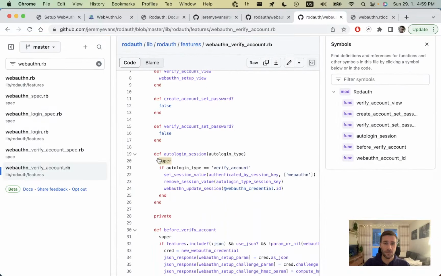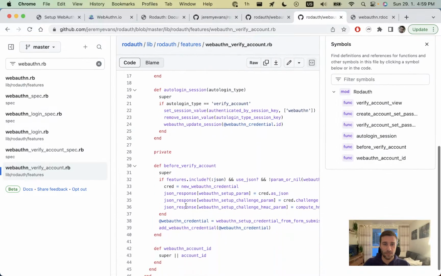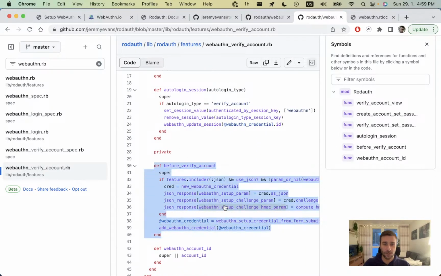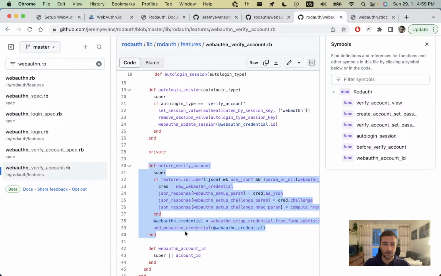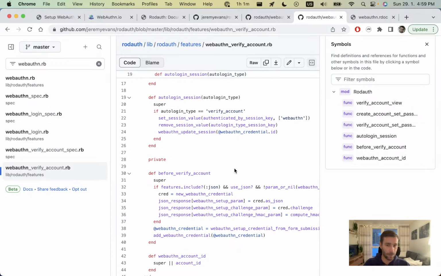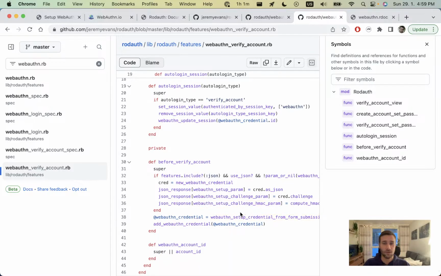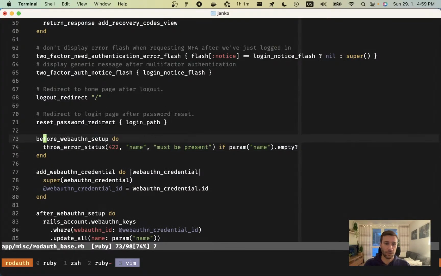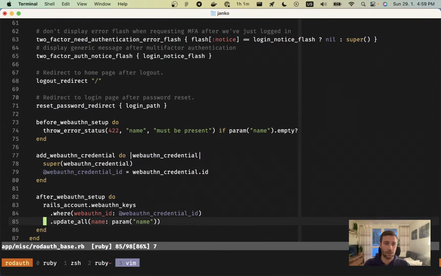Verify account. Yes, before account verification, it's creating this credential. It's saving it to an instance variable, because it's retrieving it here. Okay, so it won't call any of these hooks. It will call this and this will get executed, but it's not a problem.